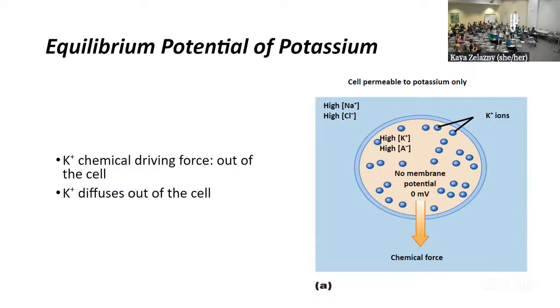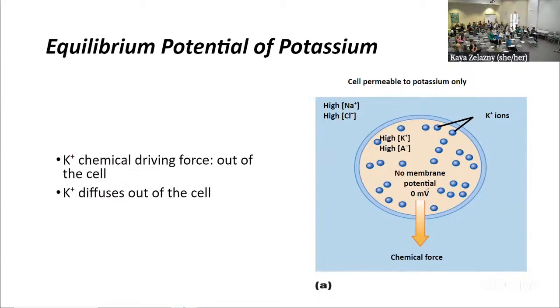Okay. So potassium is trying to get to its equilibrium potential, -94. The equilibrium potential is -94, not because of the electrical driving force, but because we've set up this really strong chemical driving force that is stronger than the electrical driving force into the cell, right? So it's that chemical driving force, that packing in of the potassium ions into the cell, that is creating this chemical force for potassium to go out.